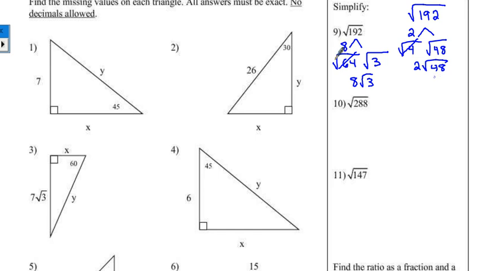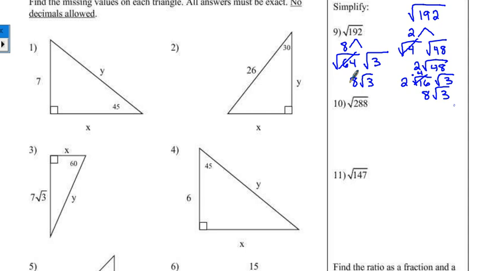You could do by 4 again, but you'd have to keep going. I recognize, though, that 48 would divide by 16. So I did 2 times the square root of 16 times the square root of 3. When you take the square root of 16, that's going to be 4. And remember that you've got to multiply the numbers that are outside the radicals. That's going to give you 8 square roots of 3. Notice I end up with the same answer. I just took 2 different approaches. It is okay to do that.